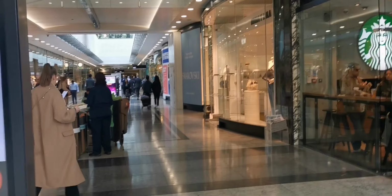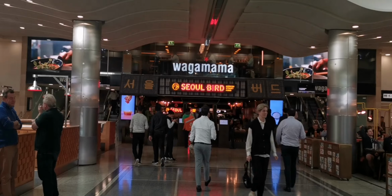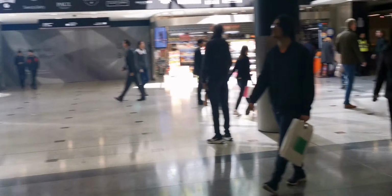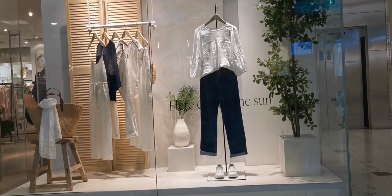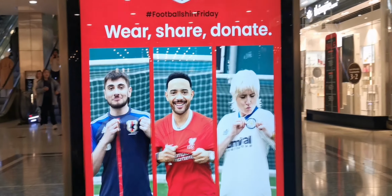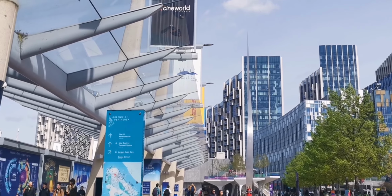Then I saw a nice entrance of the shopping center. I don't want to take pictures, but I would try to sneak before they come and tell me off. Just to sneak inside there and try the restaurants. Nando's, so cool. I wanted Nando's, but it's full. I can't be bothered waiting. As I said, it's lunch time. So just to show you what it's all about. Guys, next time, I'll also try to get my secret camera. But I want to just show you another view. All the malls. Beautiful view.